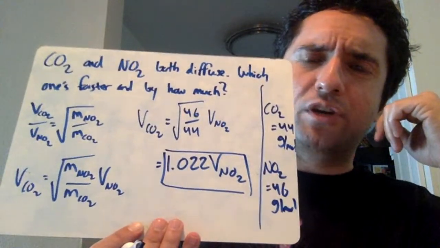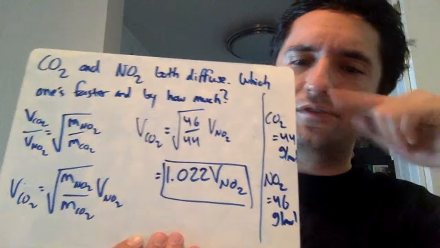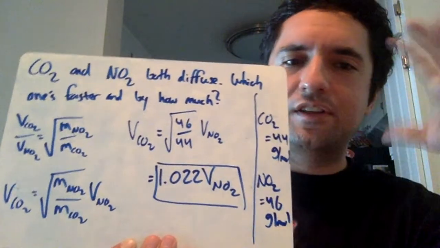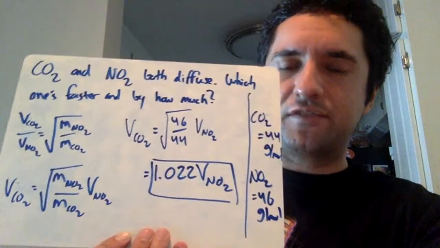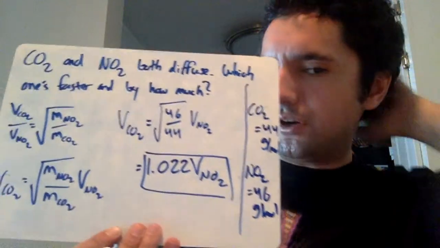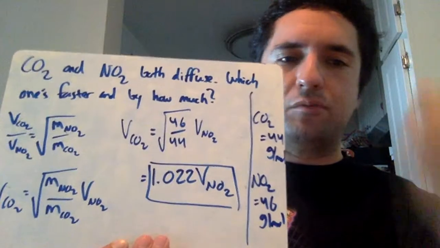But yeah, that'd basically be how you do it. It wouldn't be a question that has any numbers in the question at all. There's no numerical values. It's just this gas and that gas. So you would just have to look at the molar mass to figure out which one's faster and then go from there. The only numbers you really use here are the molar masses.